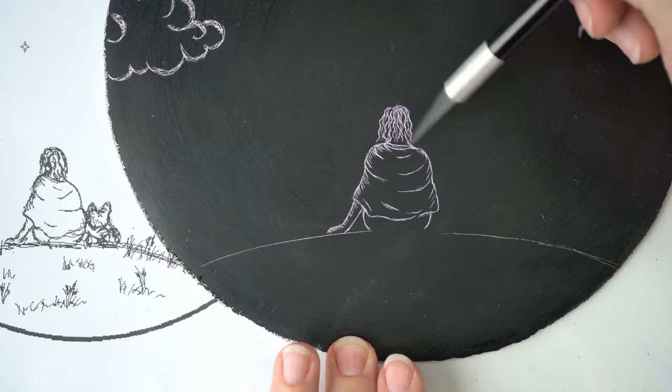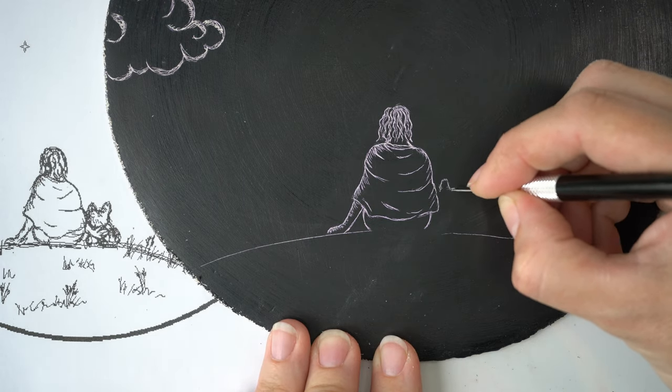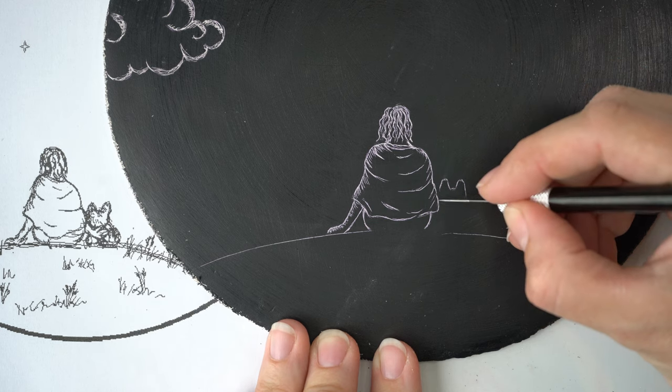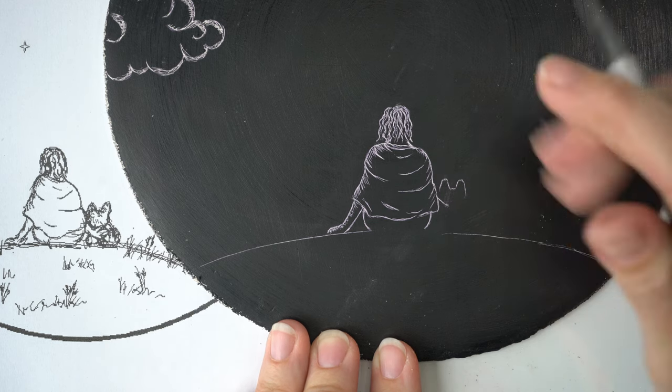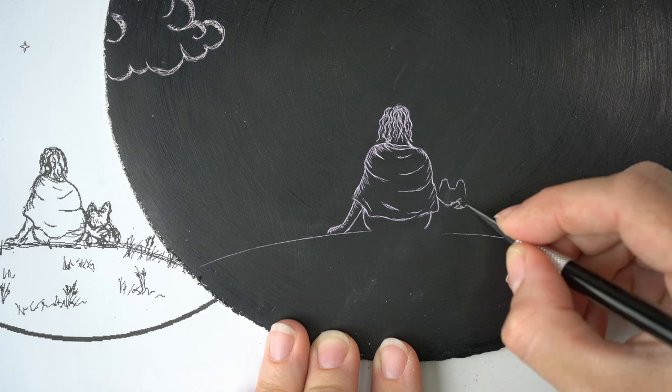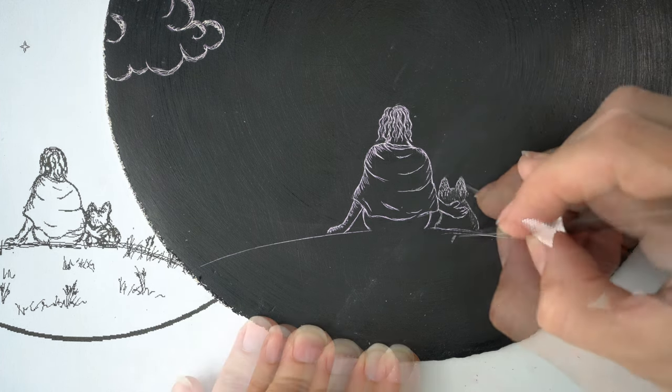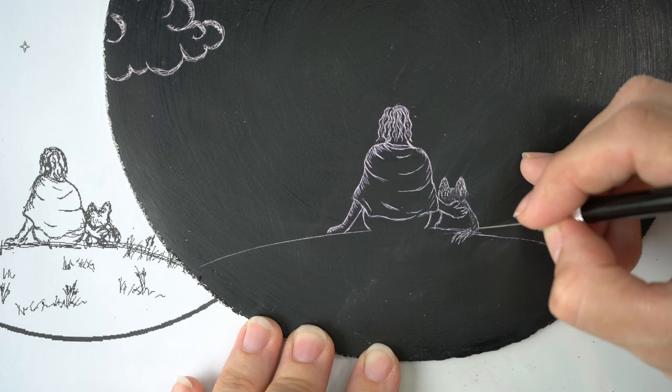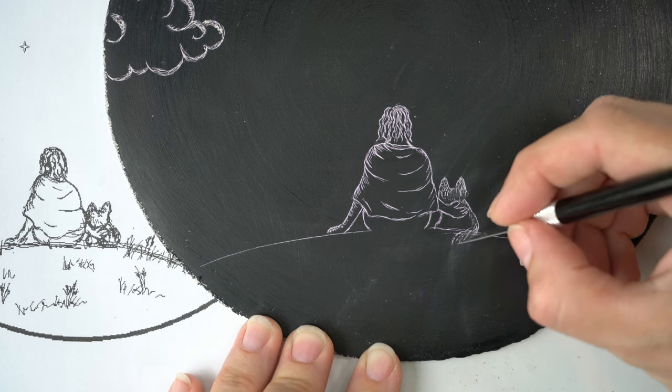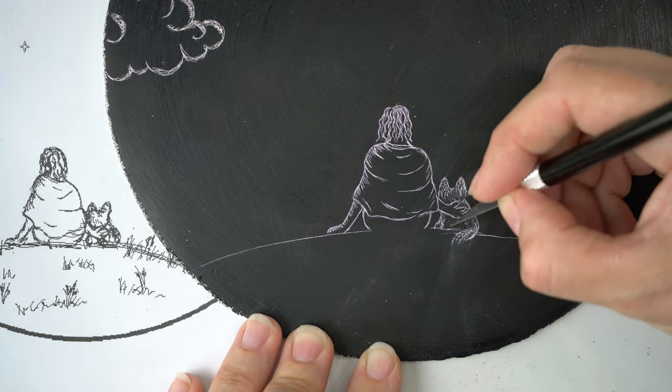So again, the light is coming from this angle. Just doing a light sketch first. I want the dog to be sitting here. Let's make the arm, then you've got the thumb. I want to get some grass on here as well. Let's just give some texture to this, not too much. Then maybe a part of the tail coming down here. You don't want to have too many details on these drawings.